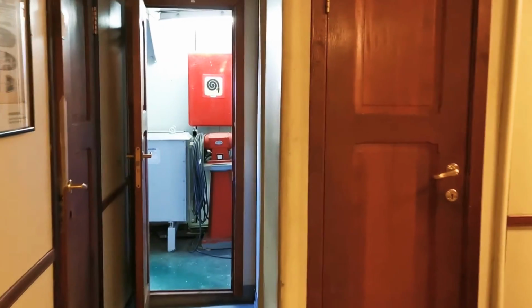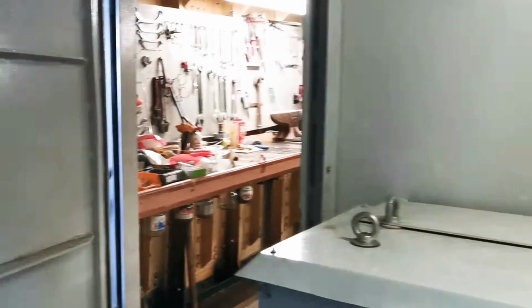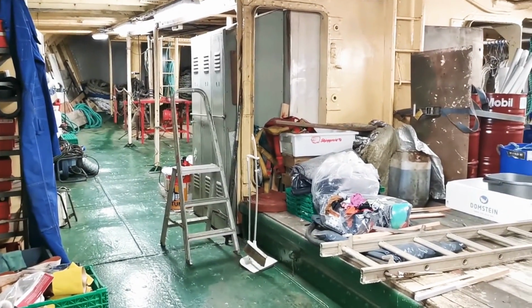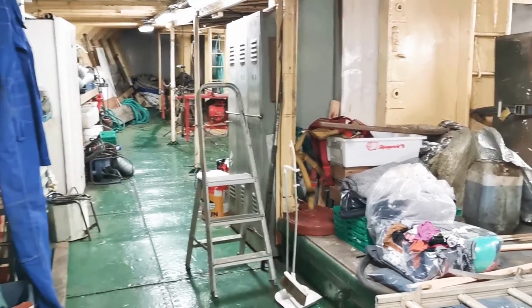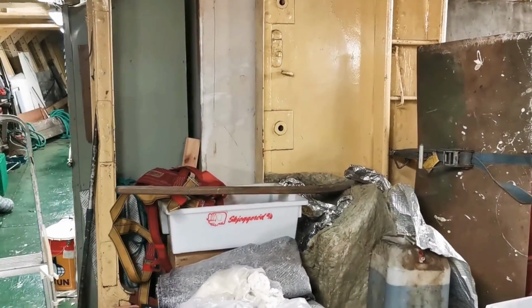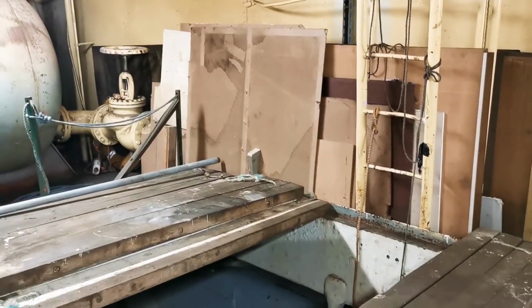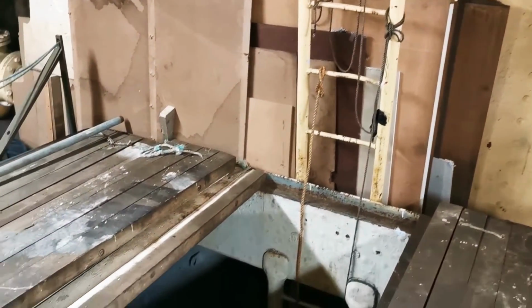Yeah. So what is this area? That used to be cargo. The front cargo hold. But you see, we have made it a workshop. You know, sometimes we have to change some boots and things like that. So we have a saw, we have all kinds of tools. They have some big stock room here. Because before, this boat served as a coastal liner, coastal liner or cargo, from Bergen to Oslo. Since this boat is a coastal, it carried a lot of cargo before.